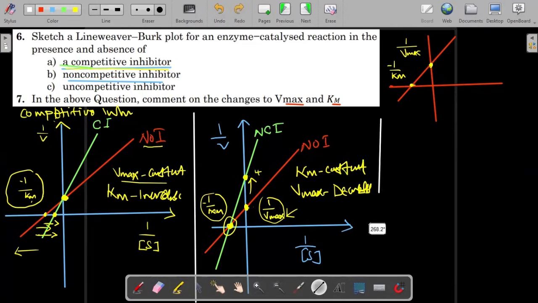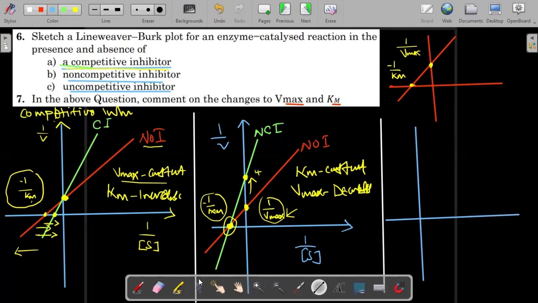All right, so now let's talk about the last scenario that we can have. The last scenario is when we have an uncompetitive inhibitor. So we are going to draw our y as usual, and then our x, okay? So it means here we have 1 over v, and then there you have your 1 over substrate concentration like that. All right, so the first thing we are going to draw there is the normal line when we have no inhibitor. So no inhibitor, we're going to draw this line there. So we're going to say there we have no inhibitor, okay?